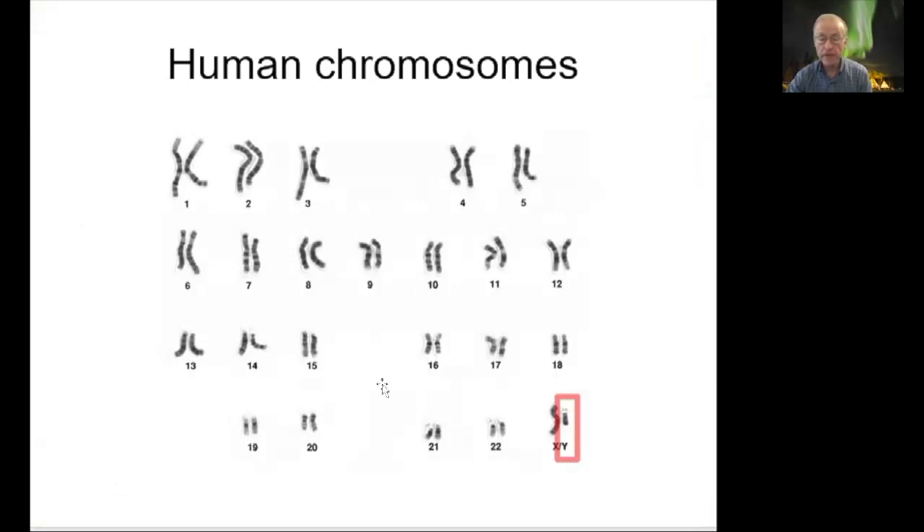Why are apples so much more heterogeneous than humans? Humans have 23 pairs of chromosomes — 46 total — and you get two copies of every gene, one from your mother and one from your father. Apples have four copies of every gene. They have 17 pairs of chromosomes, but at one point in their history apples had only nine pairs. There was a doubling event and a chromosome was lost, resulting in apples having four copies of every gene instead of just two. So if you take the five seeds out of an apple and plant them, you'll get five markedly different trees.